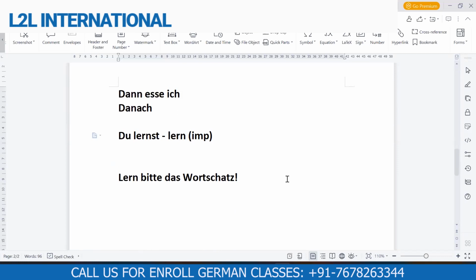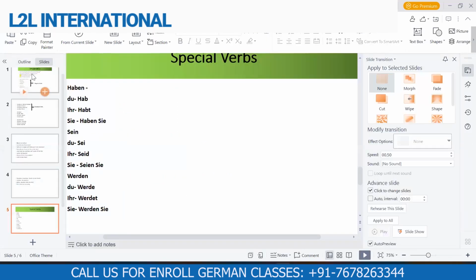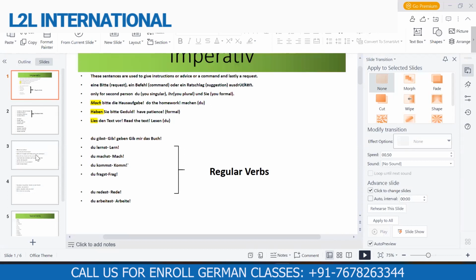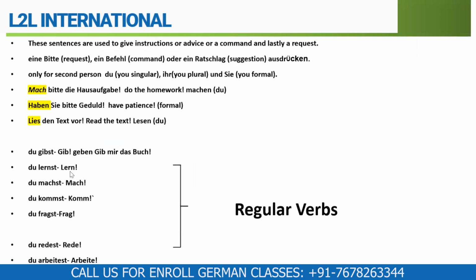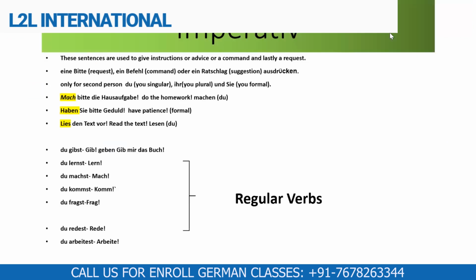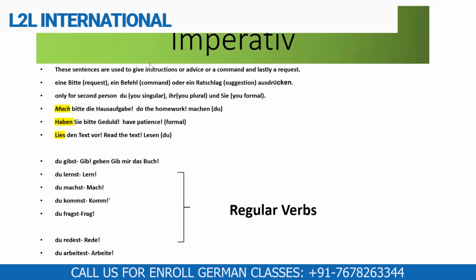Now, this is the verb you have to remember. I have here mark, marked का mark कर दिया मैंने, comst का com कर दिया, fraxed का frag कर दिया. So can you see how, when we are using imperative with du form, that is the informal you singular, how we are making the verb into imperative by removing the st part? Can you see it? Have you understood this thing? How we are making the imperative part?